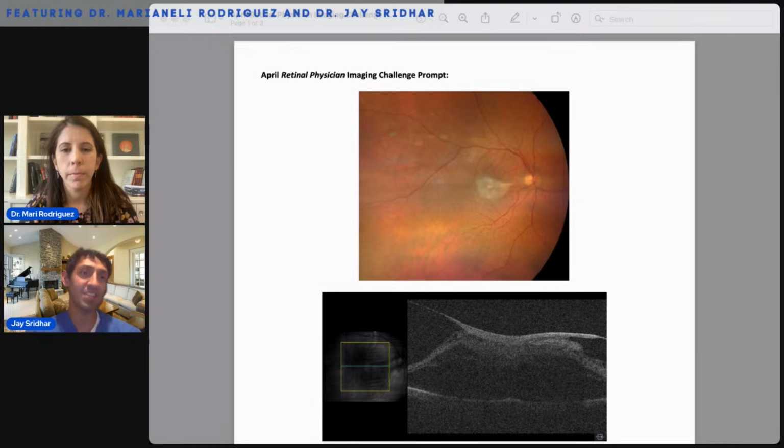So you get a nice plane to start your peel with. It's not the same as starting and pinching and peeling or initiating a flap. A lot of times I think the flap will get initiated for you. And sometimes you get lucky and you pull this off and the whole ERM comes with the hyaloid too. Then you're just peeling ILM for recurrence. But I like to peel ILM. I don't know about you. Yeah, I usually always peel ILM.